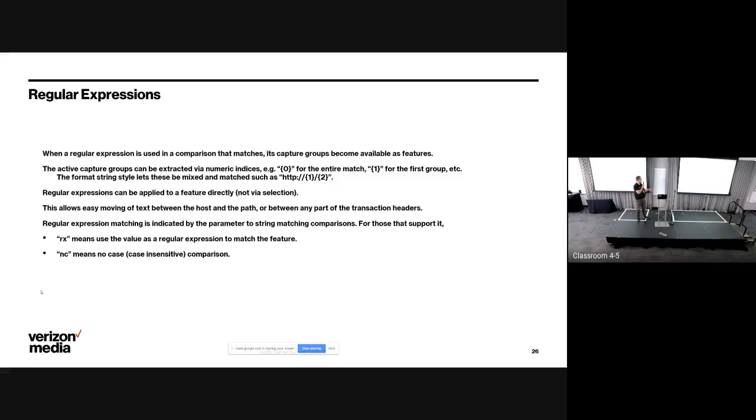Now notice that you can not only use this for setting values, but you could select on that, right? So you could rearrange the URL and then select on it. And we're going to use suffixes on match, RX and NC, to convert between regular expression matching and literal matching, and then NC is case sensitive or not case sensitive. I have gone back and forth. This is the 4th different mechanism I've used for this. It's really a hard problem to do something clean in YAML to indicate these differences, but I've settled on this as the best option currently.